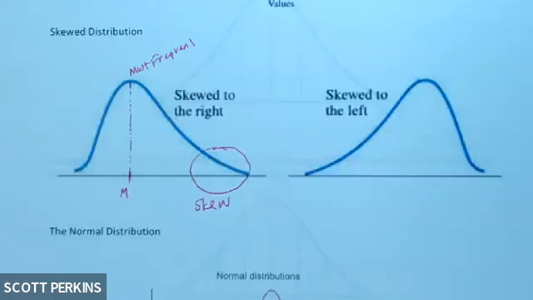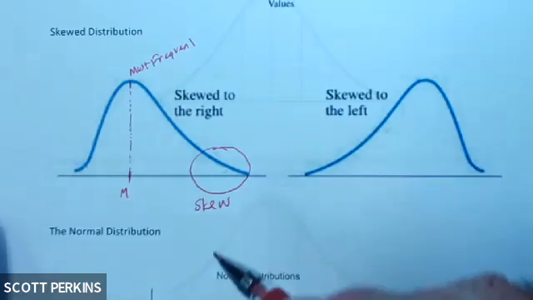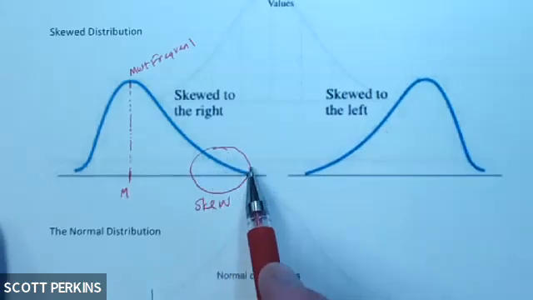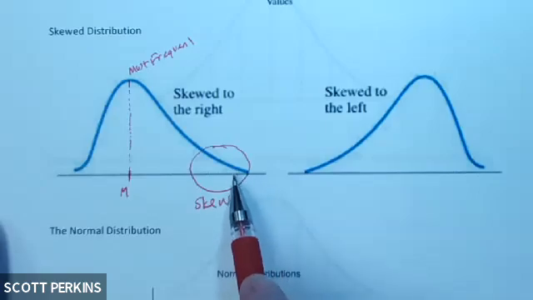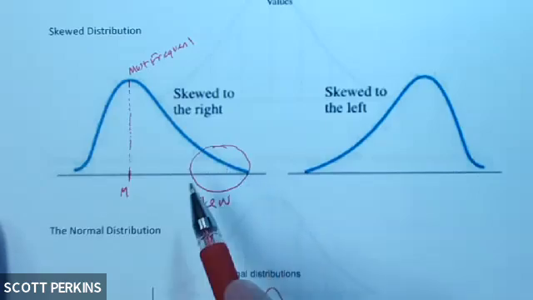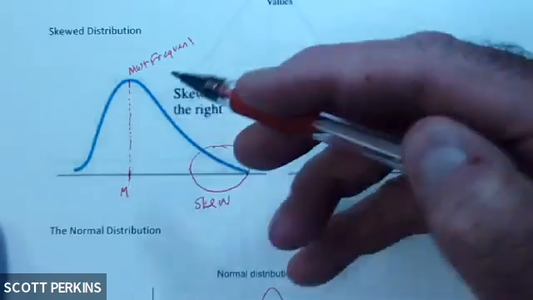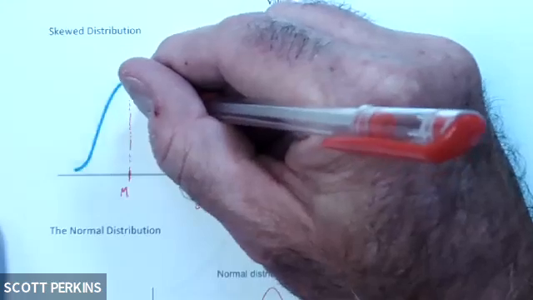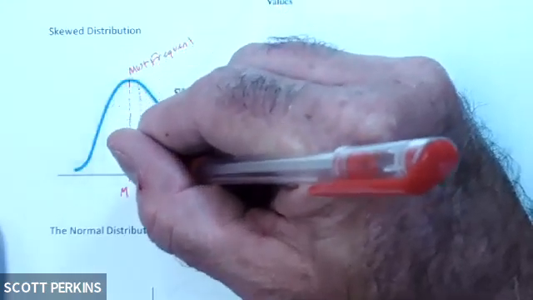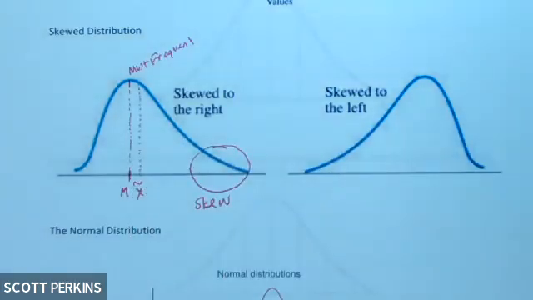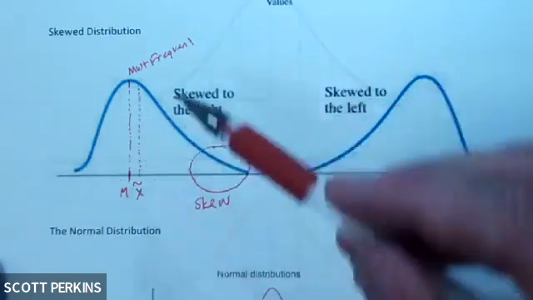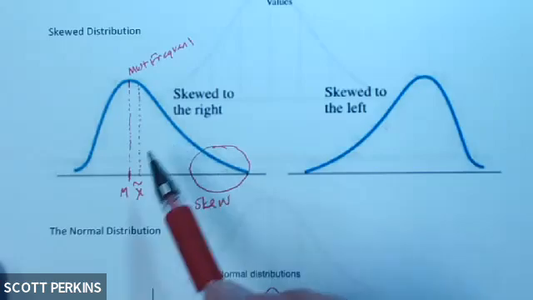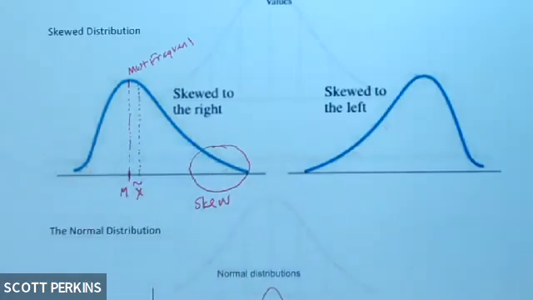What was that? The median. Yeah, the median divides your distribution or your data into two equal parts. And so because we have this tail, this skew, my median, my halfway point, is not going to be right here at the mode. The median gets skewed a little bit. So I'm just going to approximate. And so here is my median, x with the squiggly. So remember, now my x with the squiggly, this value, half of my observations are above that value, half of my observations are below that value.